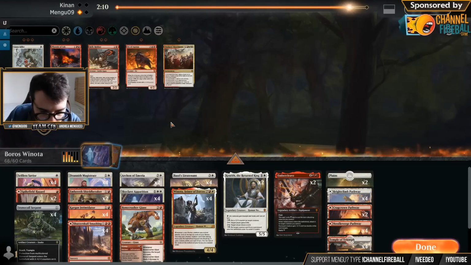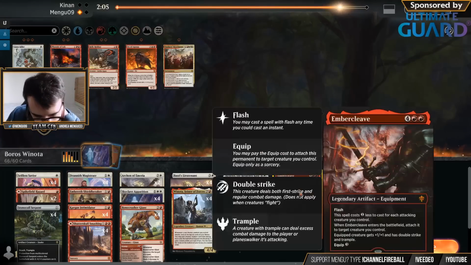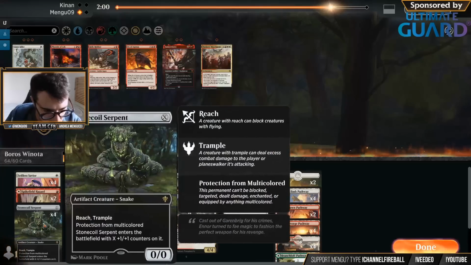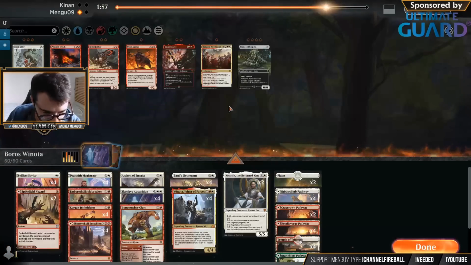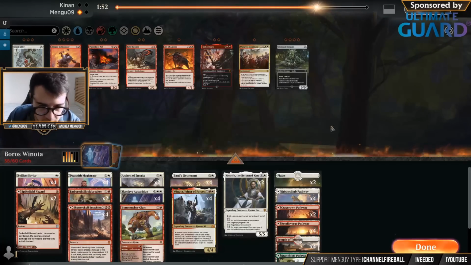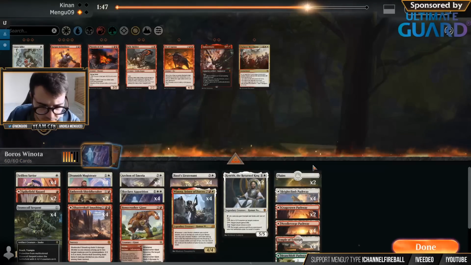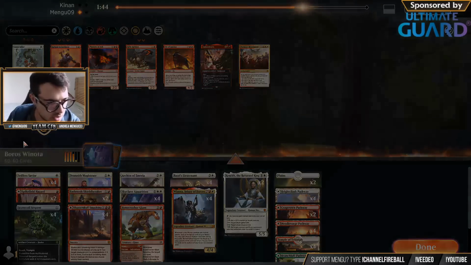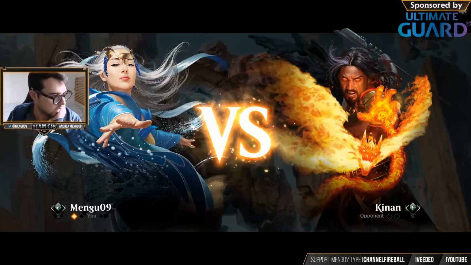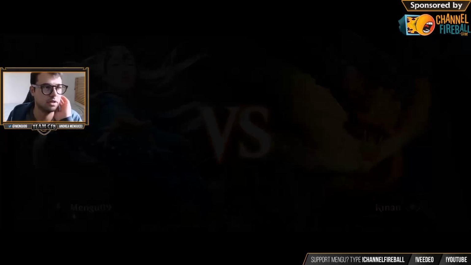Alright. So I boarded in the Magistrates, the Shield Breaker. What do we cut? I guess I'm cutting Ember Cleave, just like in every matchup. What if I cut just the Stone Cold Serpent? This looks like it's just a dude. Actually, you know what? I might cut this Kargan Intimidator. Alright, I'll keep in the Stone Cold Serpent. We just replaced it with the Granite Magistrate and Ember Shield Breaker. It will be fine. It looks good to win with not very good cards like Archon of Emeria.